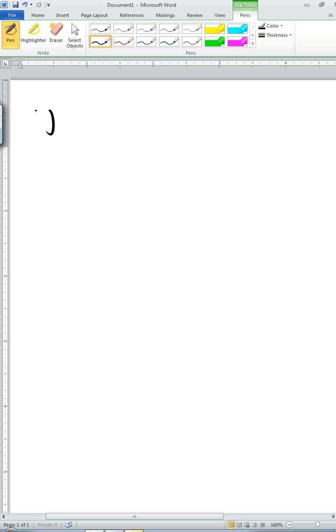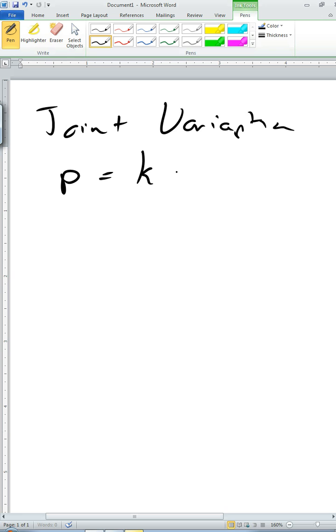And we're going to look at a joint one here to start with. Basically, you're going to have some p equals some constant k times some x times some y, whatever that case may be. And so once again, as these numbers go up, p will go up. And so that's kind of how these are all combined here together.